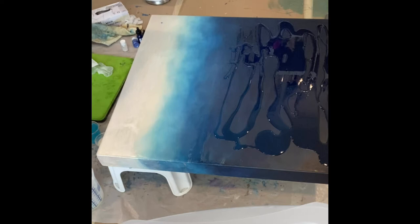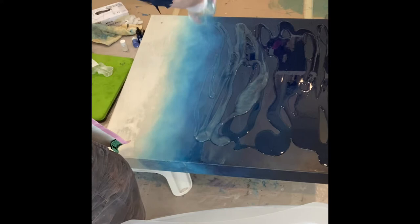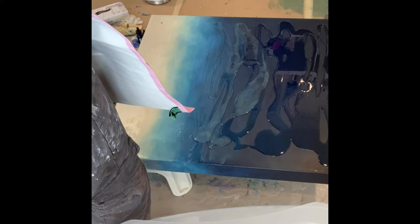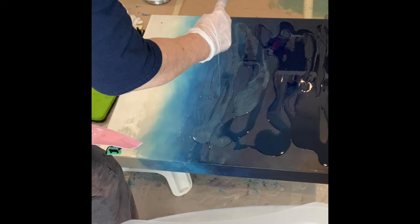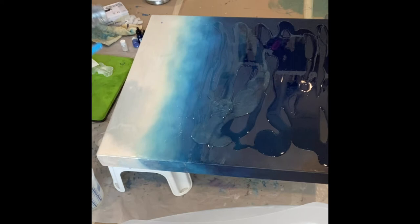Now you see this board isn't blank because I've already resined it before with one coat of the various colors. I also painted over it and then wet sanded some of the paint off. So I have some resin showing through and some paint still on top. When I put this resin on, it'll give it an even more dimensional look. This will hopefully be the final coat.